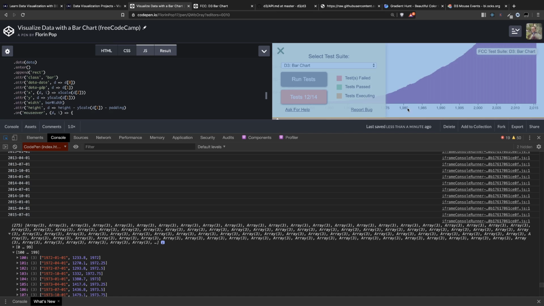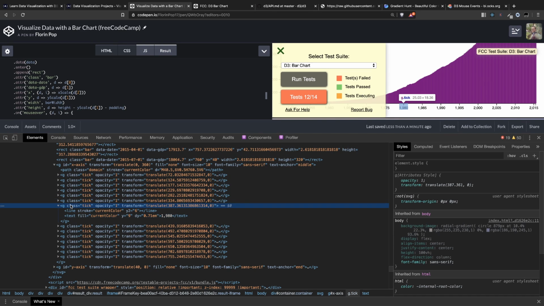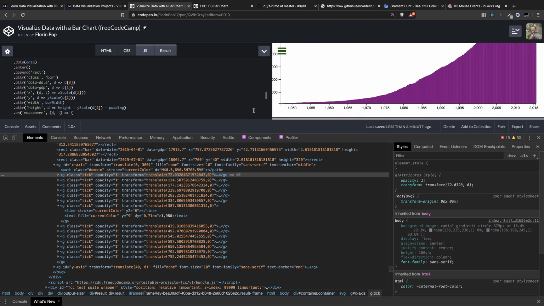Do they have a class of tick? Yeah, so they do. Oh, so translate 72.03. Transform, translate. You go away. So the first tick, 72.8.